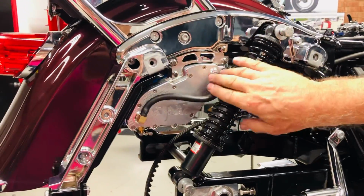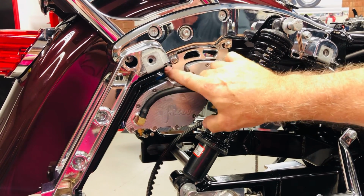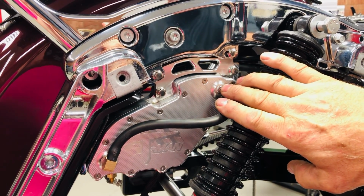You can see right here, it's a very nice piece. It bolts right onto the existing rear strut on the two lugs that are on the struts. Now this will be for '09 to present bikes, Milwaukee 8 or twin cams.